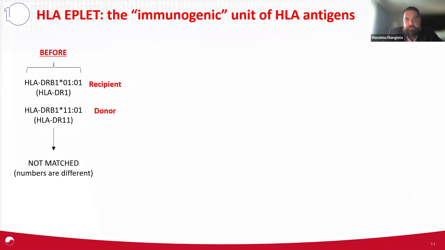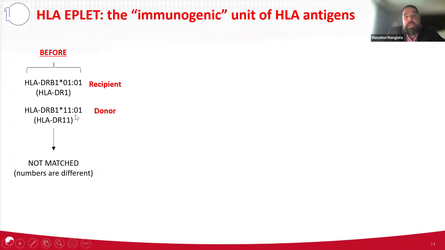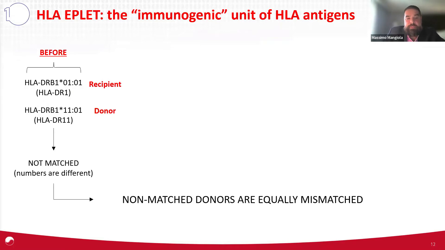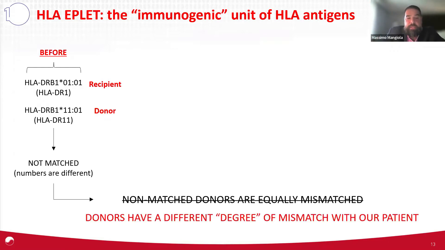In the past, when we were comparing recipient and donor, we were looking at their HLA nomenclature number. For example, a recipient that is DR0101 and a donor that is 1101 — we were saying they are no match. The numbers are different, and we were considering every no-match donor as equally mismatched to your recipient. We know now that this is not entirely true because there is a degree of mismatch between patient and donors, and the eplets are what give you that degree of mismatch.